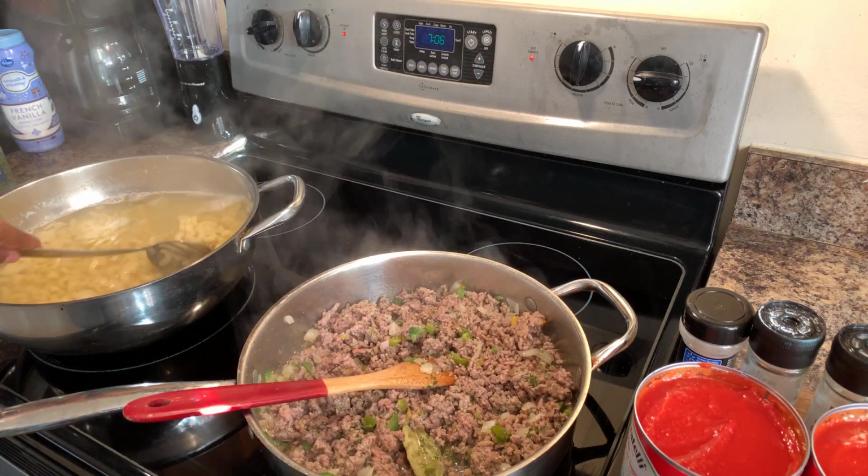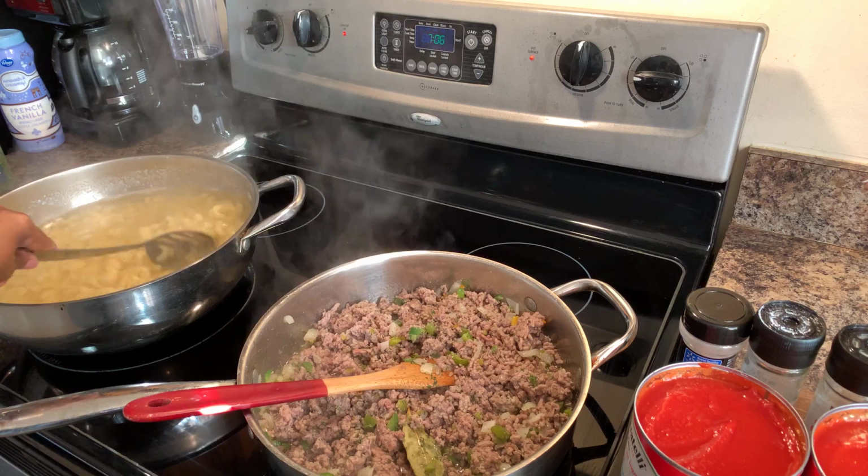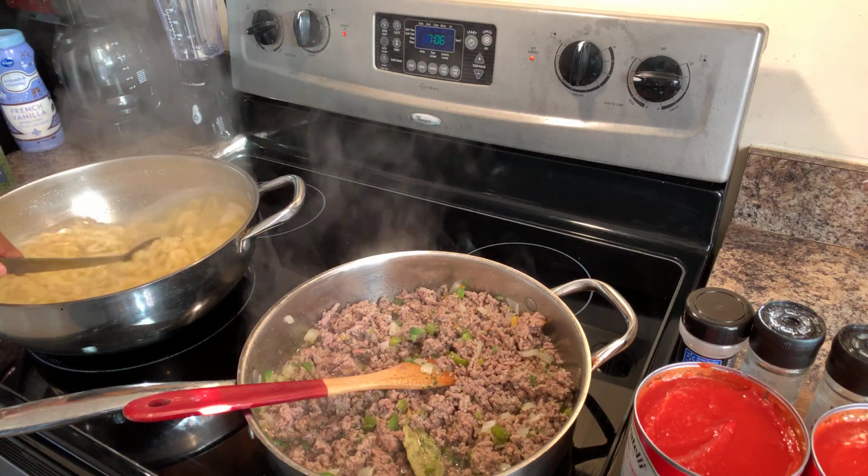And then my noodles are completely done. They've cooked for 11 minutes. And we're gonna drain those as well. And then I'll be back.